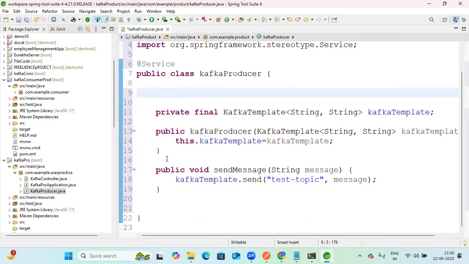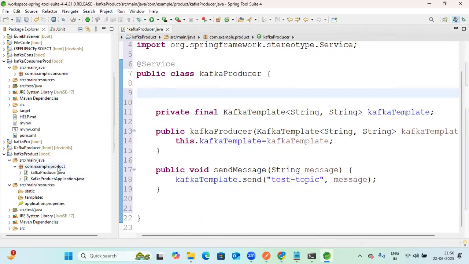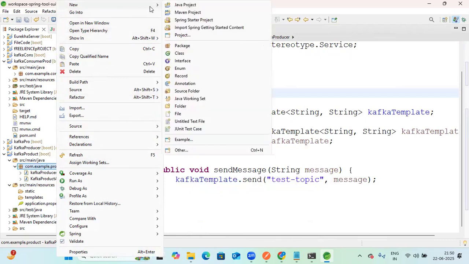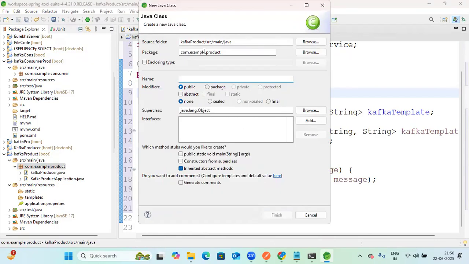Now we are under Kafka. This is the consumer. Now what we will create is a controller layer, which will basically call this service layer, and create one REST API. Go to a class. Now create a KafkaController.